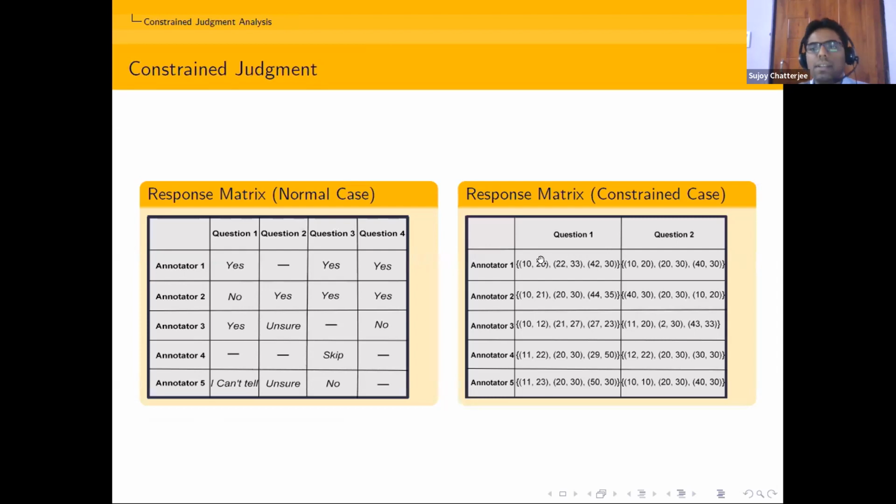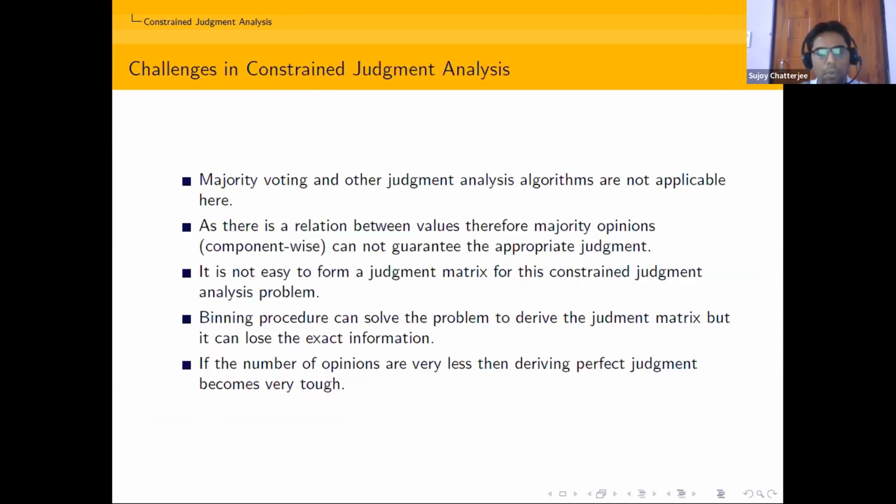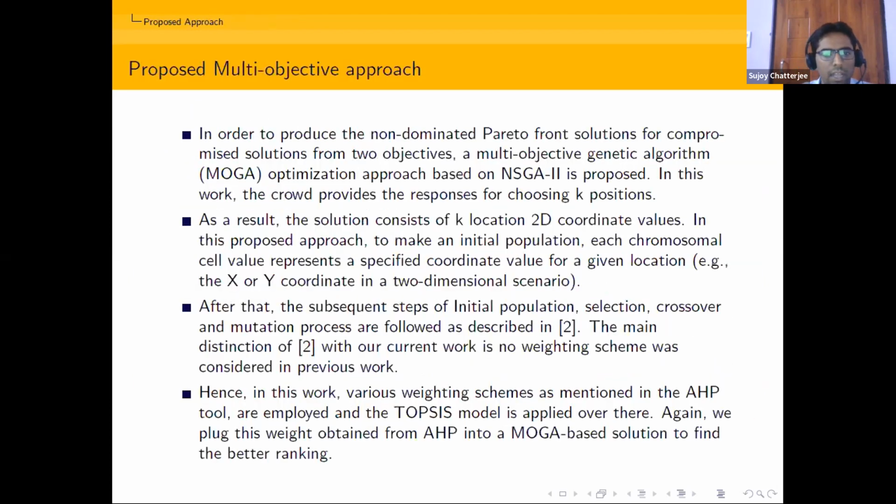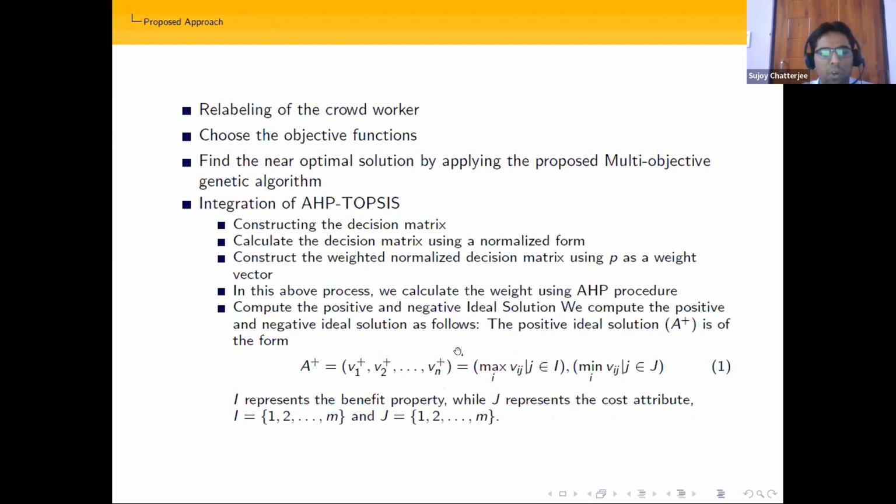After that, we will derive the features. Deriving the features means the area coverage enclosed by these points, right, and the deviation from this mean. So that should be calculated. So the derived features will be computed. After that, we use this AHP TOPSIS based model. I'm not discussing the whole AHP TOPSIS model here.